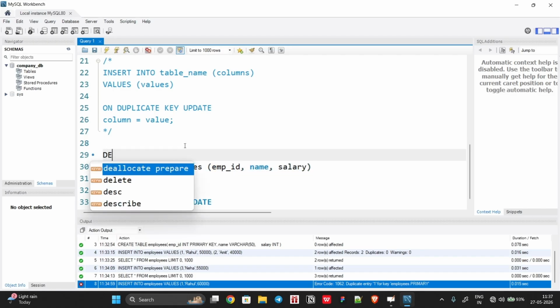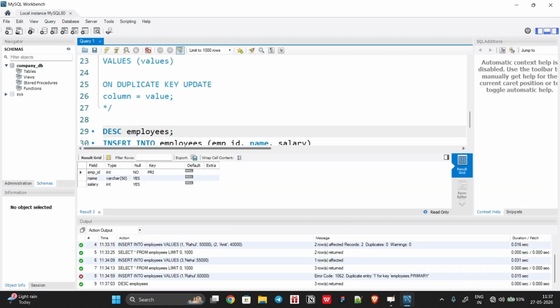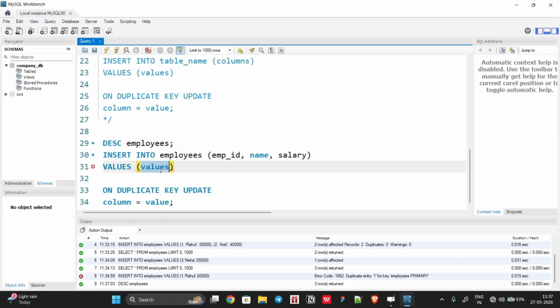What does describe do? DESCRIBE employees gives me all the column names with the data types. In values, I'm going to put 1, Rahul, and some salary.